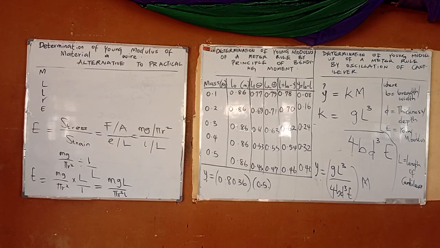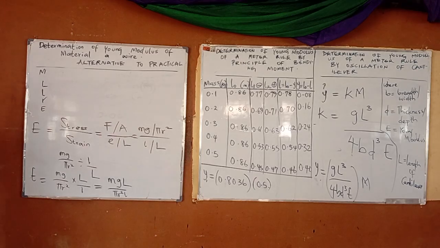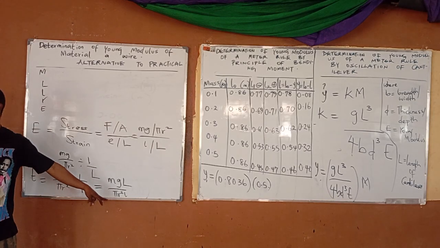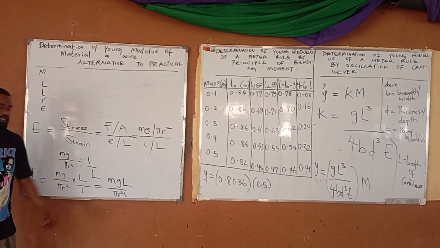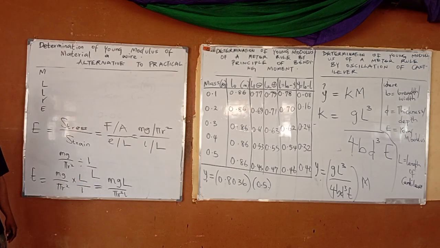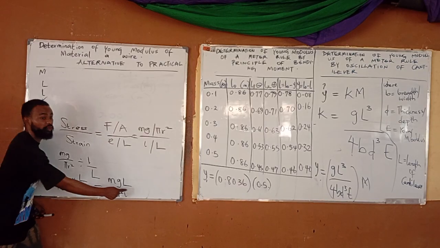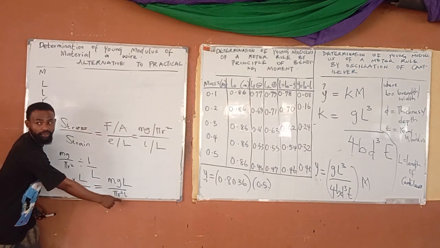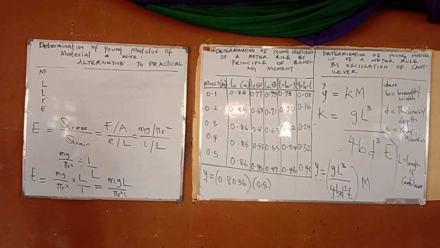Now, if you watch that equation given to you, the second part looks something like this. What they did there is that normally whenever we do Young modulus, we cancel L with L, but they left it. Let me look at that your manual again. That is the second part.